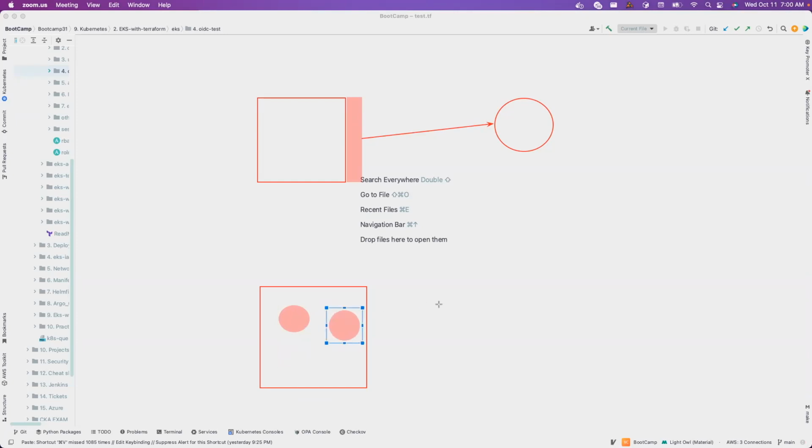Now, traditionally, for these pods, remember we used a role, the EKS node role. This is the role that was used to provision these instances, these nodes. We had two roles that we created. We had the EKS role and we had the node role that had those policies and permissions.